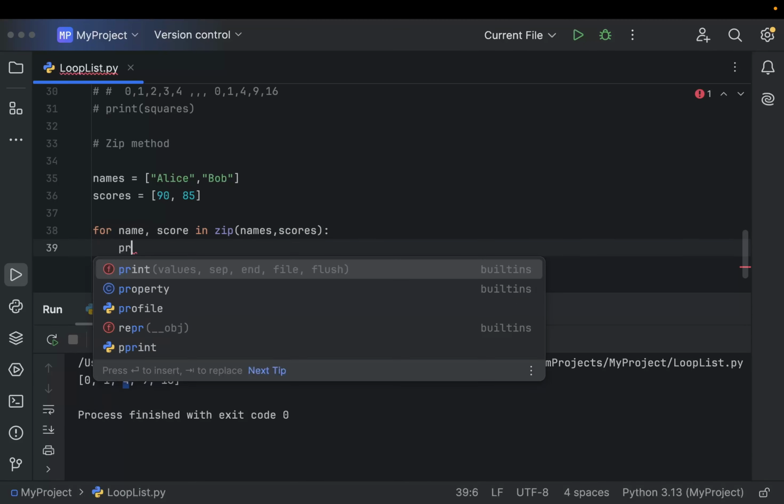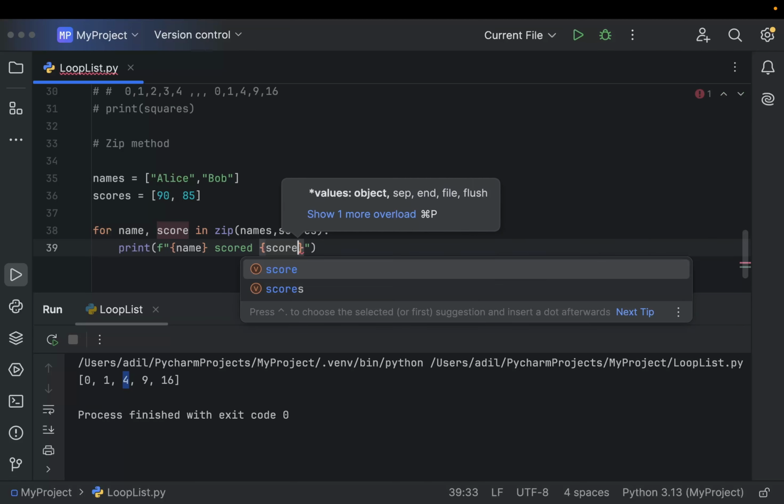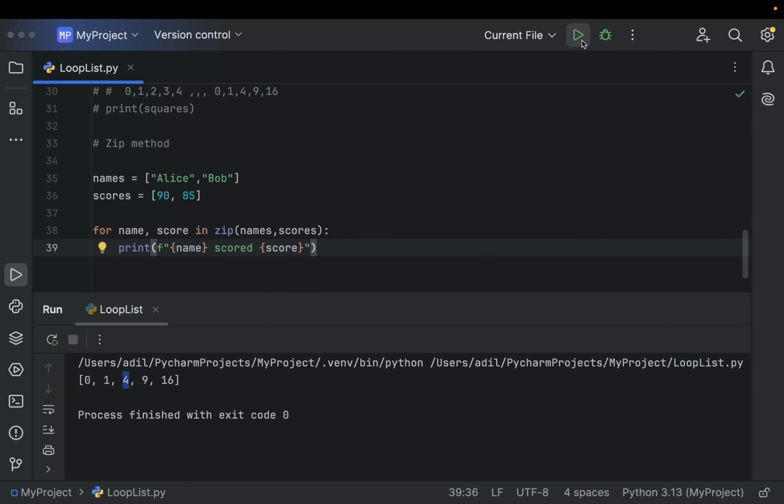Okay, so now I can write the print statement with string formatting, and inside the quotation marks I can write the name, then scored, and then the score. Now if I run the code, you will see it prints Alice scored 90 and Bob scored 85.